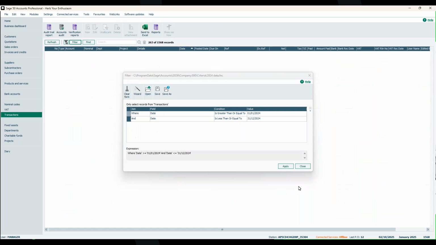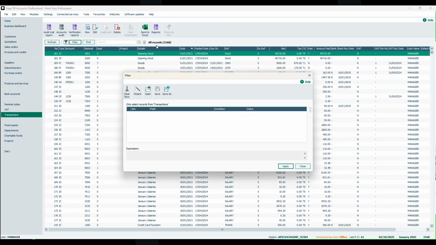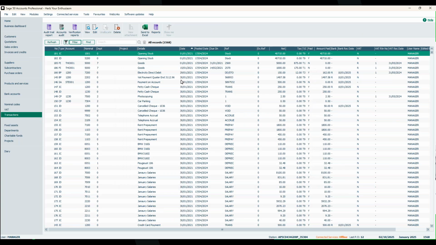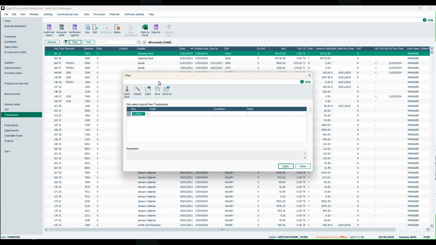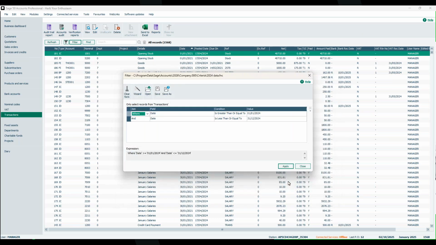I click on save, and I'm going to clear the form now. So it's getting rid of that data. What that'll do is when I apply that, it brings me back to all of my records at the top. So I've cleared that filter and I've applied it, and now I've got all of my records back. If I want to apply that quickly, I can just go into filter. Because we've saved it, I can now click open, and we've got that filter saved in there. So I'm going to click on that, click open, and we've got that filter back in there as well.